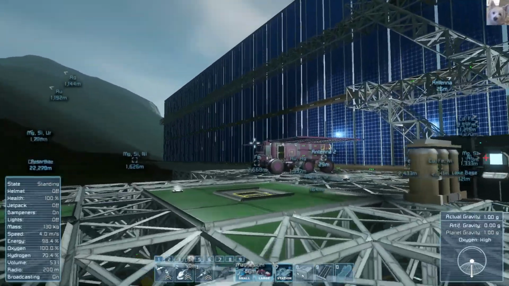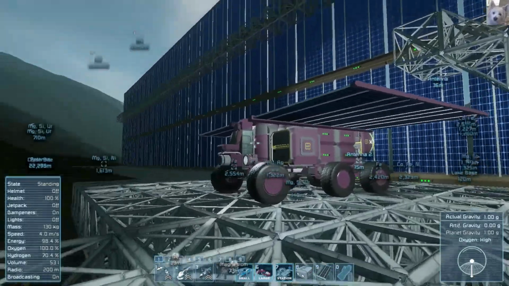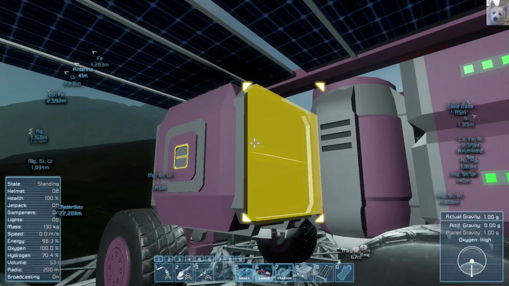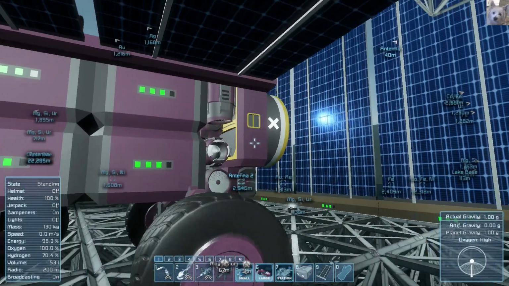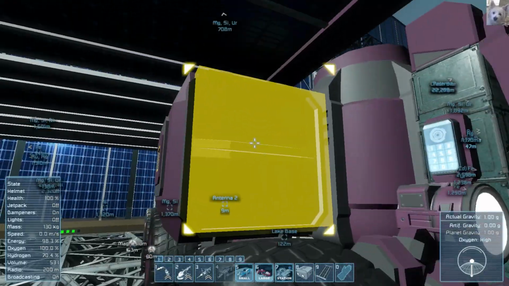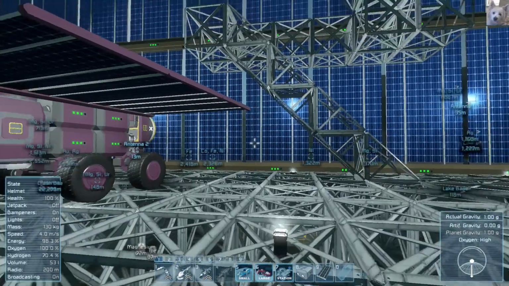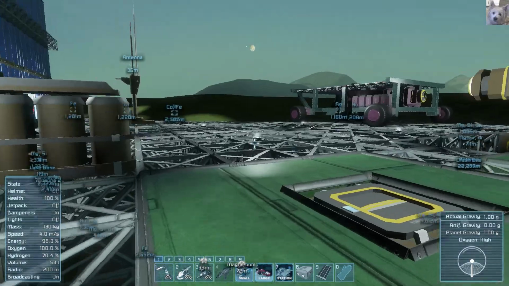And here's the buggy from the original crash site. I upgraded it a bit. It's still got 4 batteries, but it's got 2 big engines. That's what can carry all the weight. Like, I put in a medium cargo container here, a connector there, a seat here, and another medium cargo container here. That's about a total of 81,000 litres. God knows how much mass that is.